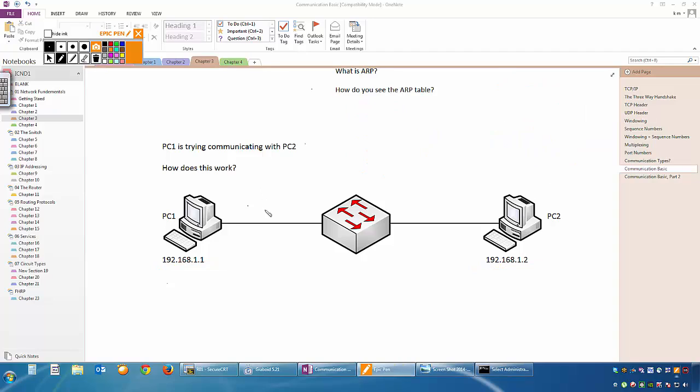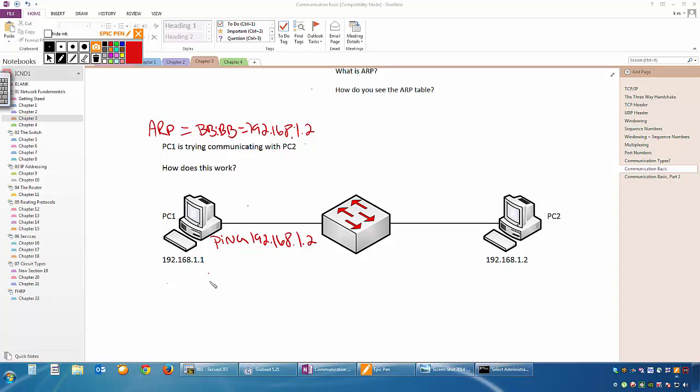So let's try this with the MAC address that's already in there. Here's my ARP entry. BB:BB equals 192.168.1.2. PC 1 tries to ping 192.168.1.2.